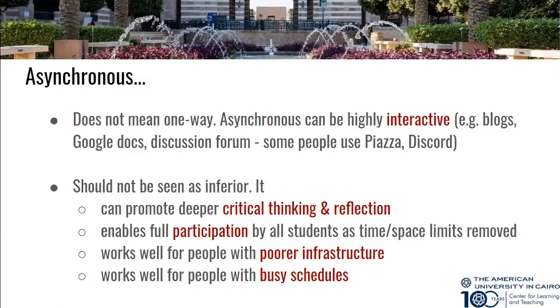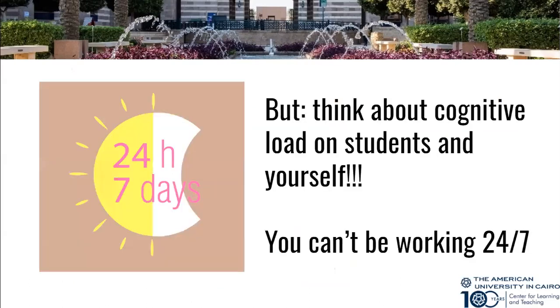This works really well also, obviously, for people with slower internet or infrastructure that's not always good. So, you know, some times of the day, several people are using the internet at home or in your area, and so your internet is slower, but then you know which times of day the internet is better and you can do your stuff at that time. And it also works really well with people with busy schedules. So if you have graduate students, they have a full-time job, they have their children, and then trying to find time to work on their courses, when it's asynchronous, they have a lot more freedom to work when it makes sense for them.